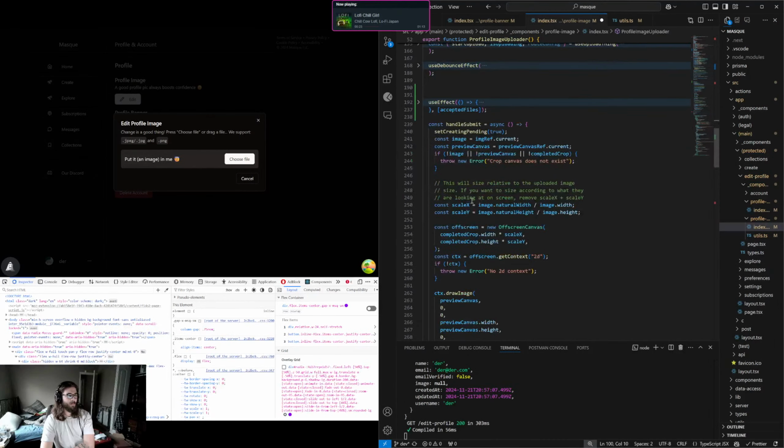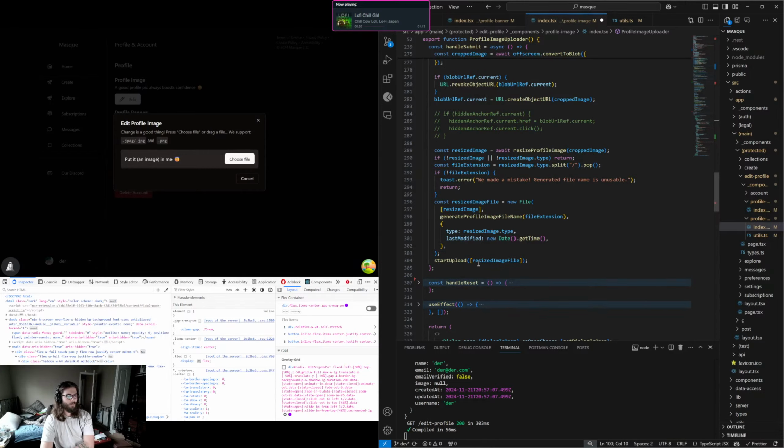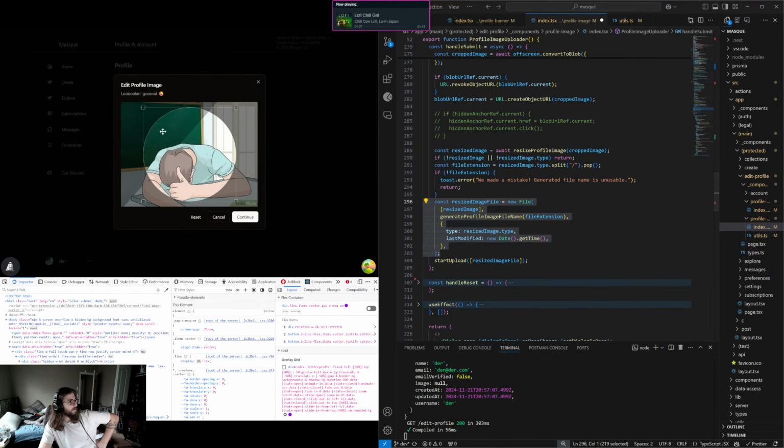So when we submit, resized image file, this is, oh, we don't even store it in state. Because when we do this, let's see, we upload an image.